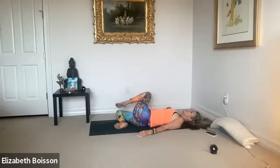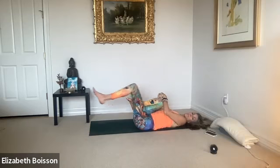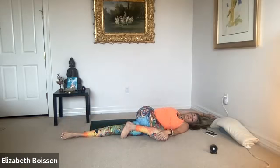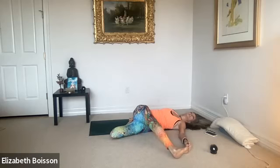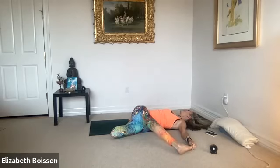Slowly inhale as you draw those knees to center. Exhale as you extend your left leg. Inhale that right arm up overhead. Exhale as you draw that right knee over to the left. Again, either stay here or inhale first. Exhale as you bend that left knee, grabbing onto your left foot. Inhale first. Exhale as you extend that right leg, if this is in your practice. Drag your shoulders back and down.